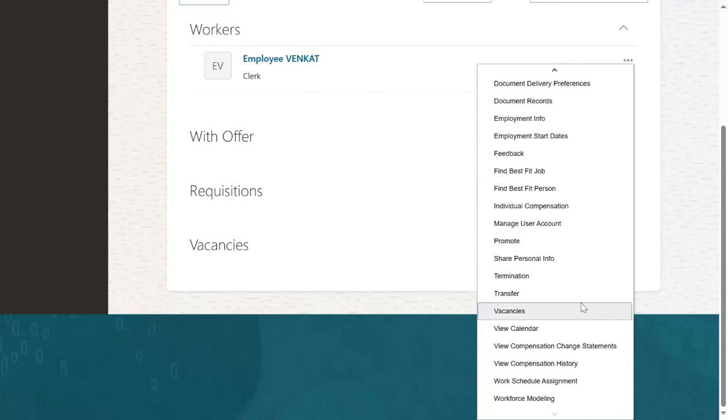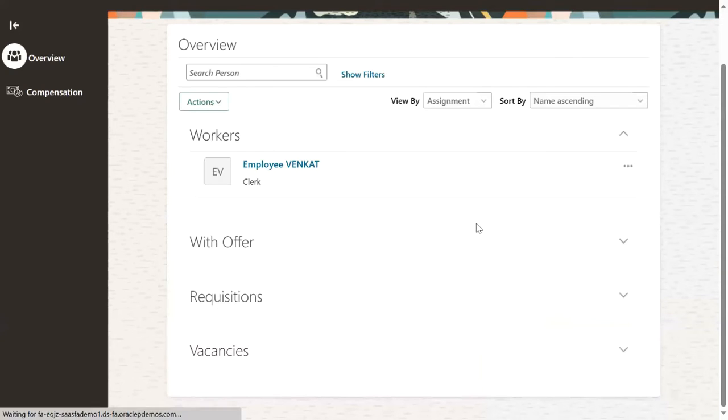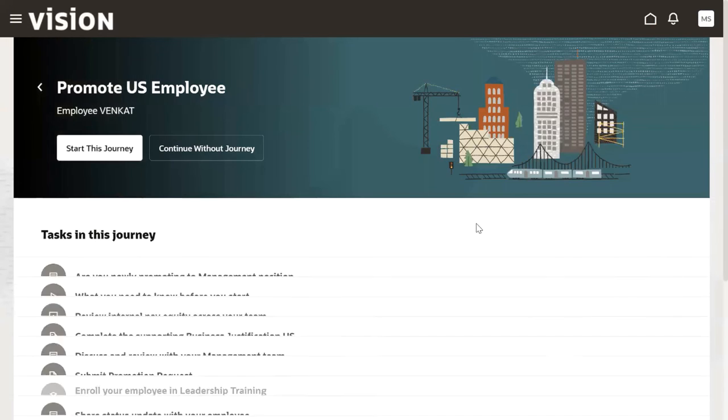Okay. Now we want to do the promotion. Let's click on promote. Now Satish is going to promote an employee called Venkat. Now the system is going to ask what promotion you are trying to do for this employee. There will be some journey here.